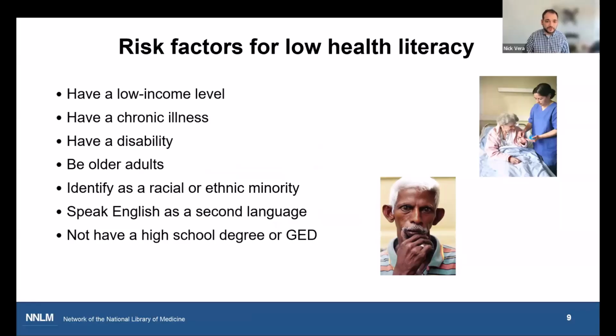Disability is another factor associated with limited health literacy. In particular, hearing, speech, visual, learning, mental, and emotional disabilities are all factors as well. Think about how these disabilities impact communication, and things that impact communication have the potential to impact health literacy. The National Adult Literacy Survey, also known as NALS, showed that more than half of the individuals with vision, speech, or learning disabilities performed at level 1, which is the lowest level of health literacy, while 48% of individuals reporting a mental or emotional condition and 35% of individuals reporting a hearing difficulty also performed at the lowest level.